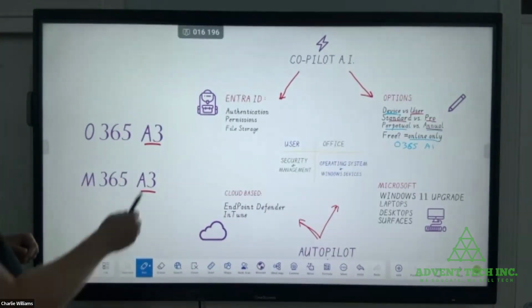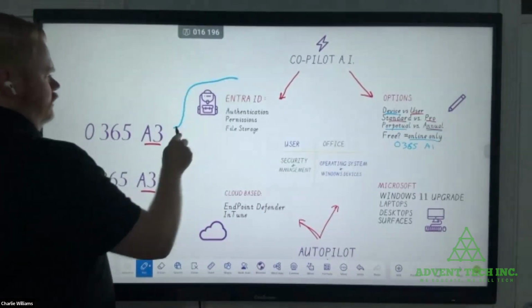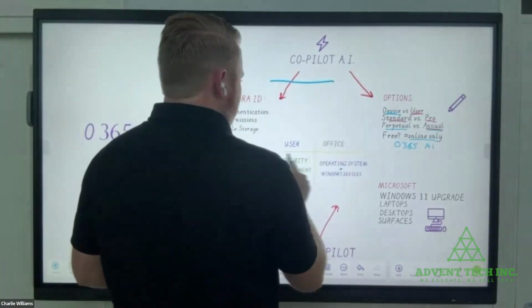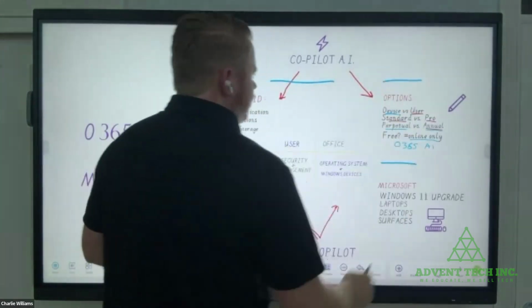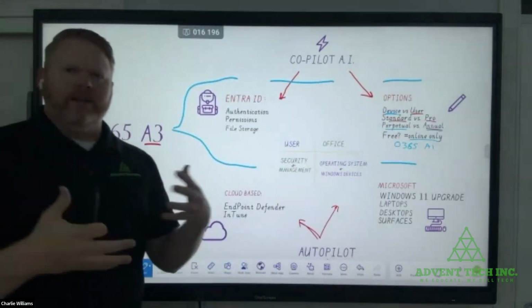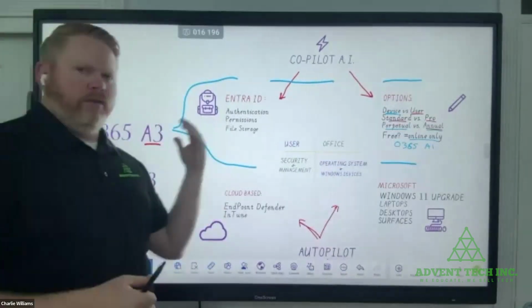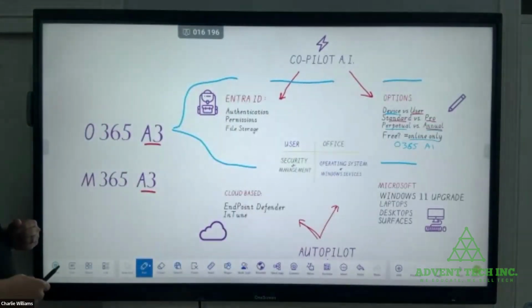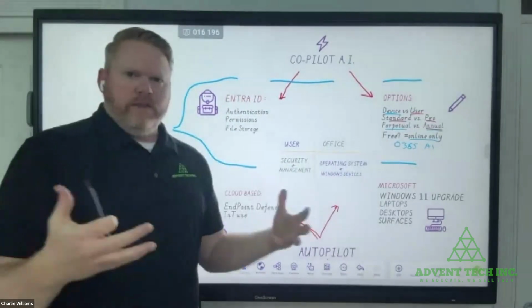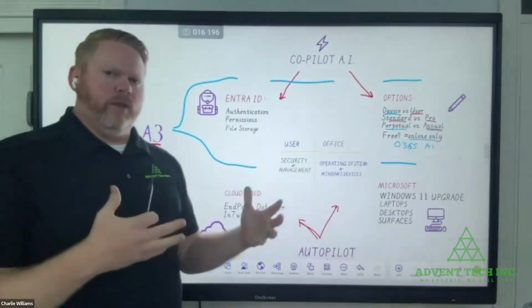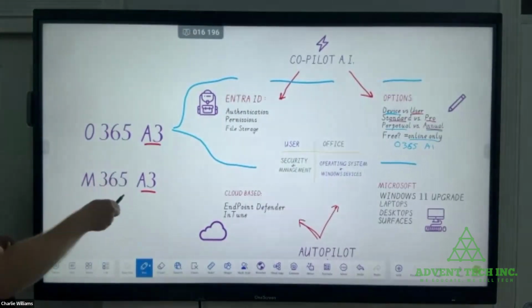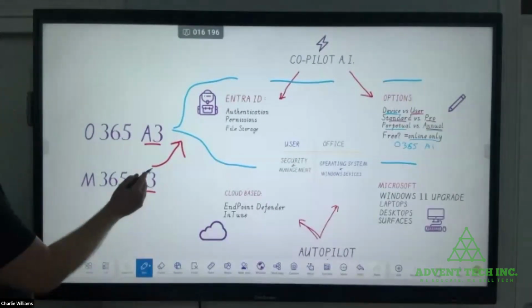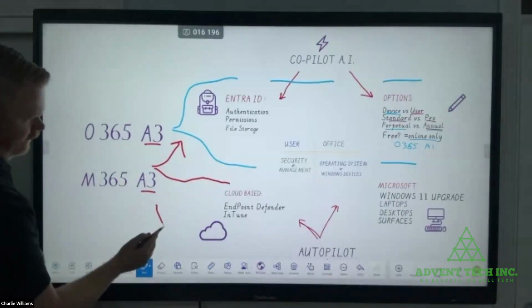But the O365 A3, well, that covers your user licensing and your Office licensing, right? So why do we oftentimes direct people towards an O365 if they have really limited Microsoft usage, but they still need all the user licensing tools and all the Office tools? That's an O365 A3. But if you're really significantly have a large Microsoft deployment within the school or district, we'll often push you towards the M365 because it not only gets you everything we described here, but it also gets you all of these tools down here, right?